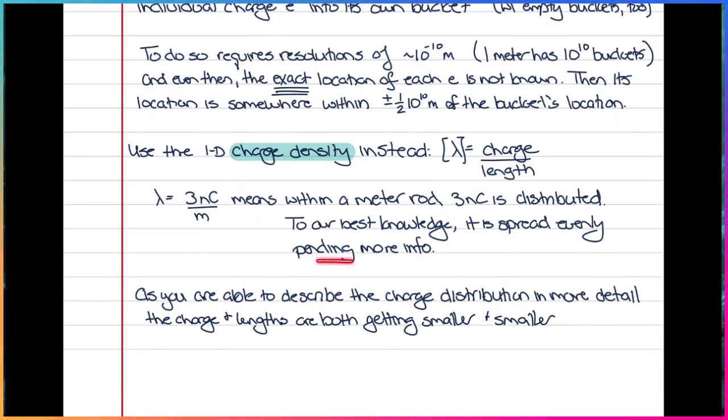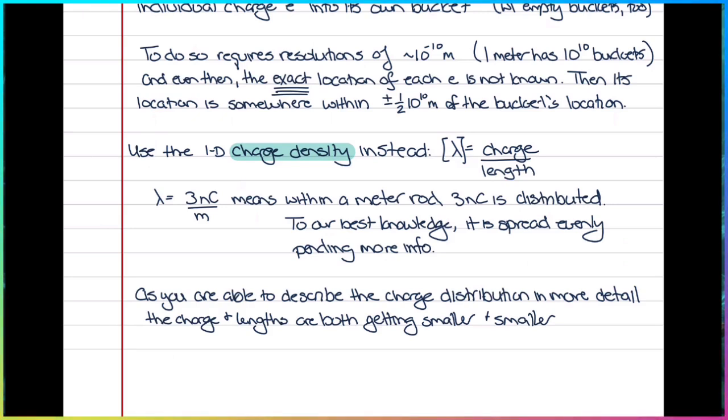Of course, we would like to have more info. We'd want to zoom in and say exactly where these charges are bunching up. Maybe not, again, we don't necessarily want to go back to having to say where each literal individual charge is. But I want to zoom in enough that I can give enough detail to where the charges are that I can still get an accurate answer without having to pinpoint each one down to the umpteenth decimal spot.